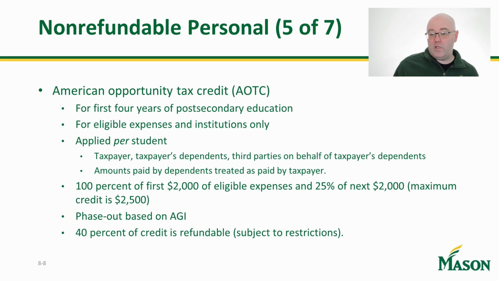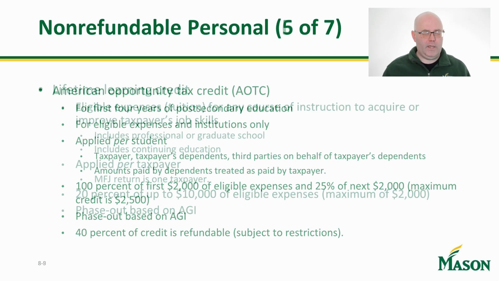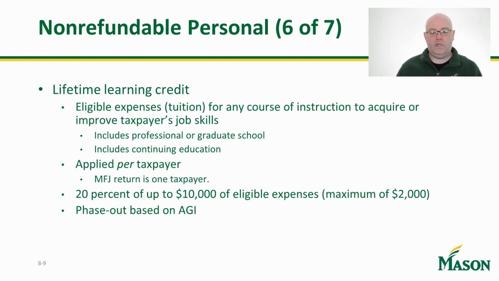Now there is an option where you can get the kid to take it, but what ends up happening is the father has the eligibility to claim the dependent, but the kid has to file it on the tax return. It's a little bit complicated, a little bit more technical. If you have any questions about it, I'm happy to explain it to you. We used to do this at KPMG every now and then, and so I know a way that we've done it in the past. You also have the 40% of the credit is refundable. So if you're on your own, trying to get yourself through school the first 4 years, this will be a good credit for you to be able to use. And we talked about this in class, and hopefully you guys get to use it if that's the case.